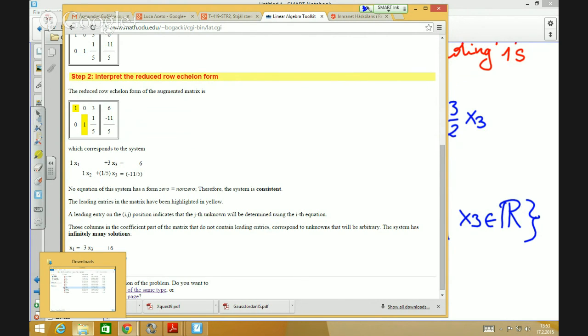Okay, the question is, if x3 were a leading one, would the system be inconsistent? Well, if x3 were a leading one, then either x1 or x2 would not be a leading variable. In that case, either x1 or x2 would be a free variable. So for instance, for a different system of equations, you could have a 0 here and a 1 here. So this last row could be 0, 0, 1, and then it's x2 which would be a free variable. The system can only be inconsistent if you have a row that says 0, 0, 0, 1, or a non-zero value in general.